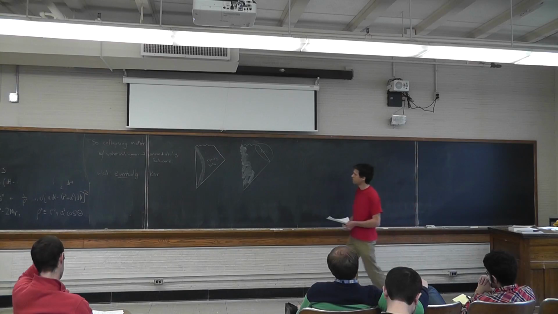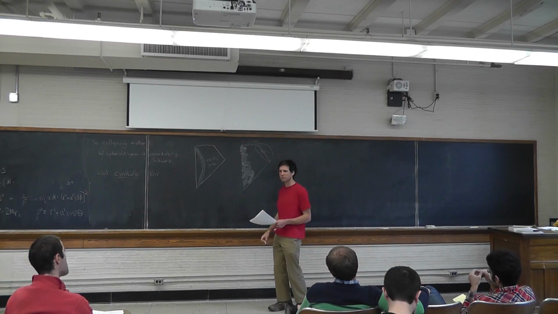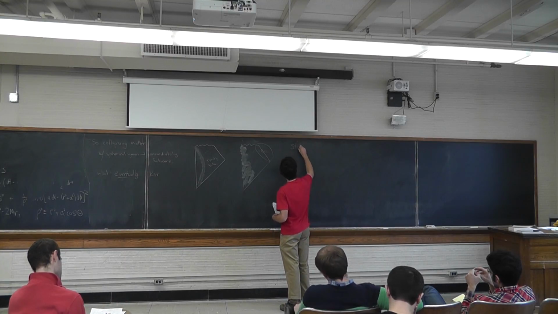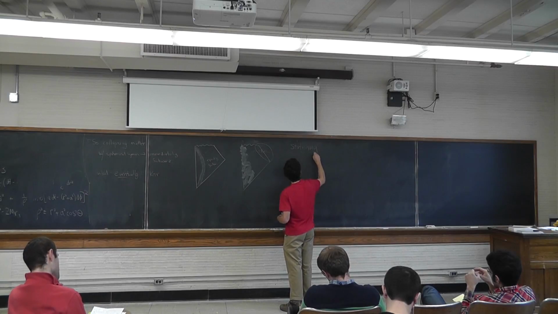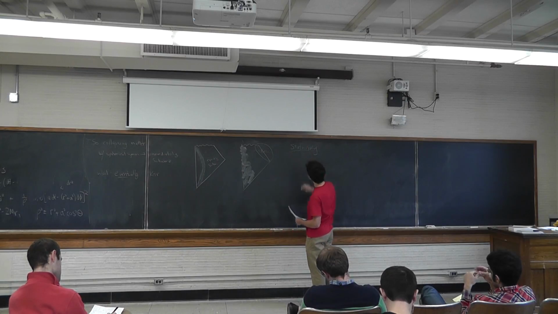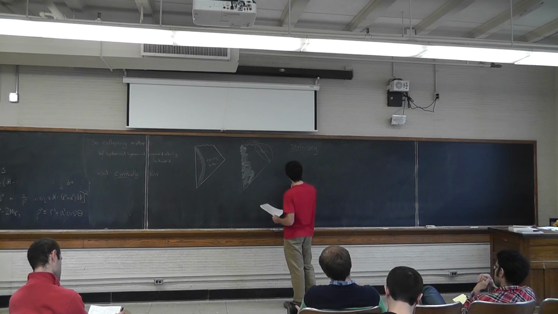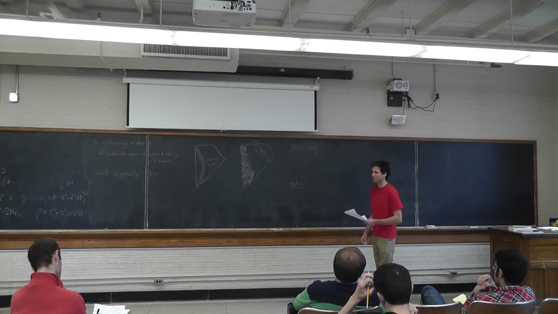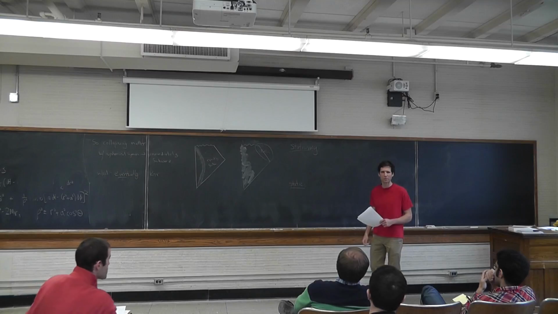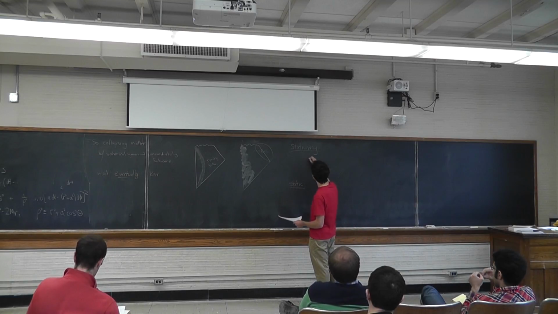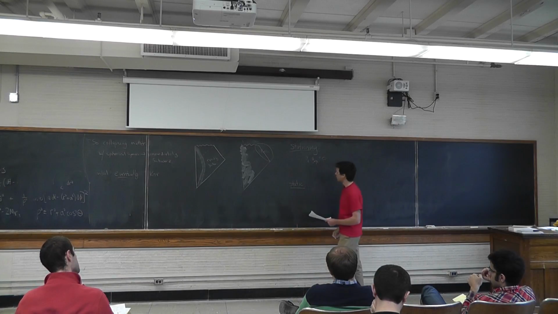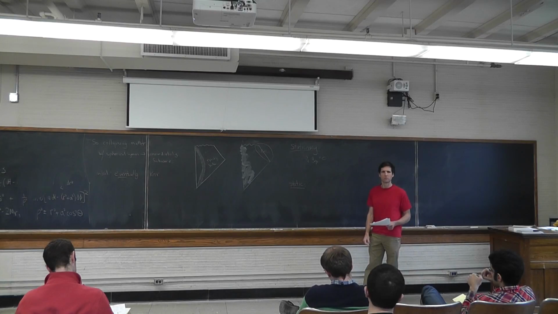So let me define some of the words that I've been throwing around a little bit undefined. One of those was stationary. Well, first let me give bad definitions of stationary and static, and then I'll give good definitions. The bad ones work for most coordinate systems that people like to use for black holes, but they're bad for reasons you'll see. So stationary just means that the components of the metric are independent of time. So translations in the t direction are a symmetry.